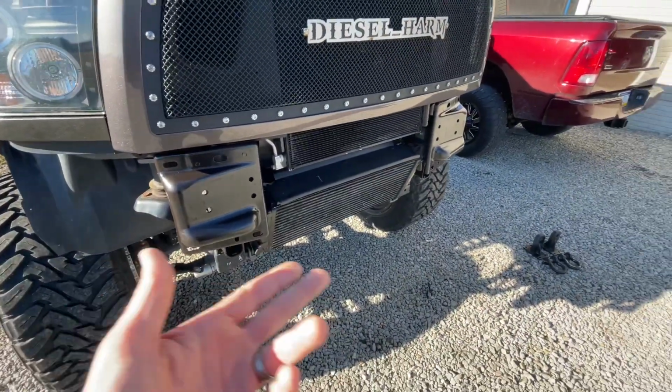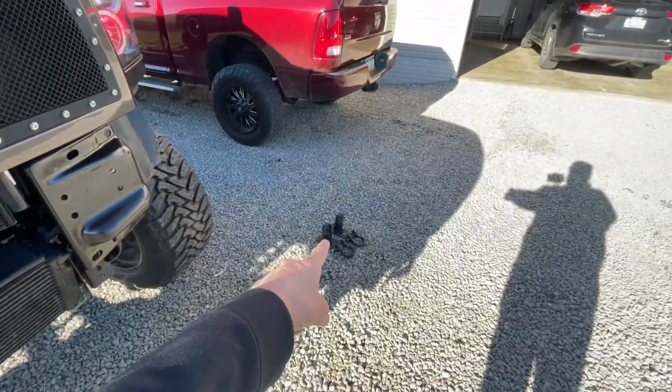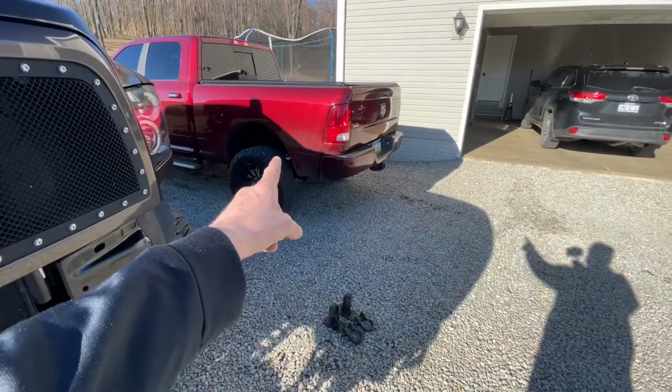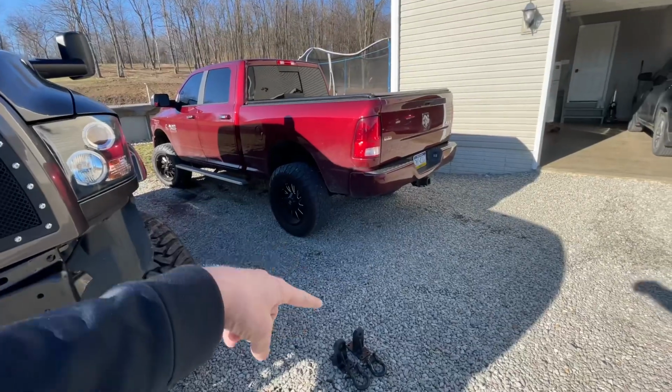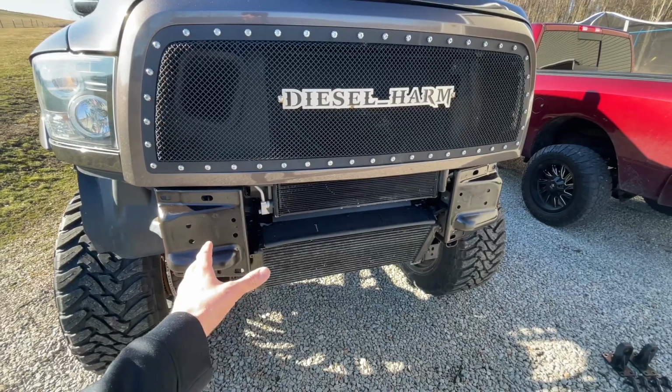So I figured maybe this time around, I'm going to take the shackles off. So I actually took the shackles off. These are the extended drop shackles here. I might actually just paint them and put them on my red truck over here, because I could use those for towing on the red truck. So back to this truck, I took the shackles off.